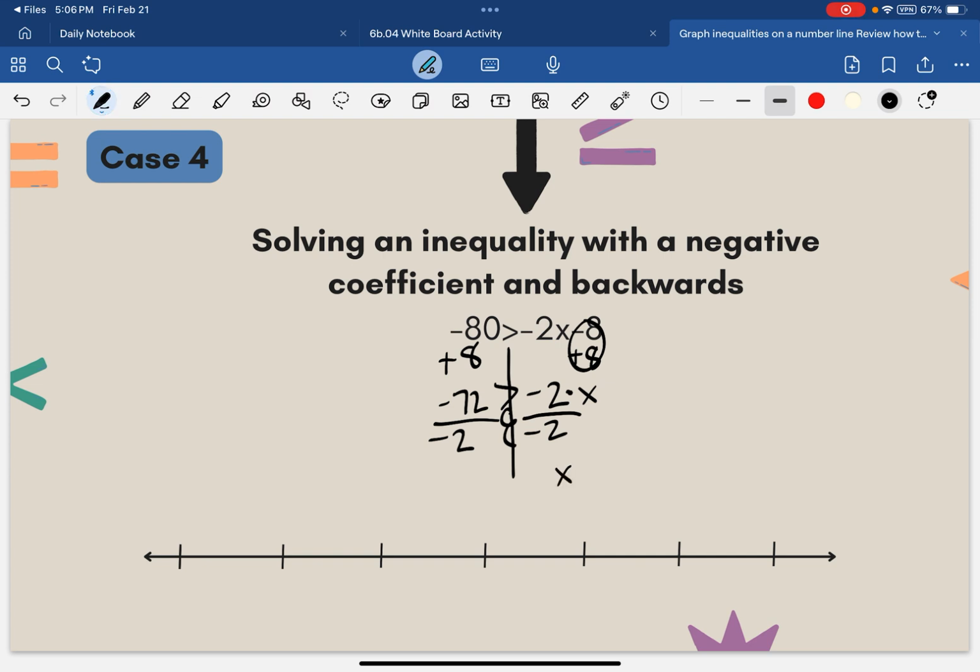Okay, so we have x over here because that made 1. And this now flips over to become a less than symbol. And then we have negative 72 divided by negative 2, and that's positive 36. Now, when my students graph it, they try to graph it backwards, but we want the x on the left to help us graph better. And this is open towards the x, so it's going to stay open towards the x. So I would be graphing x is greater than 36, which is what we had. Greater than.